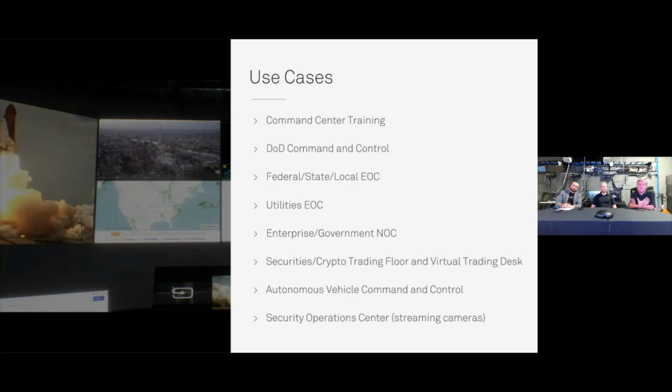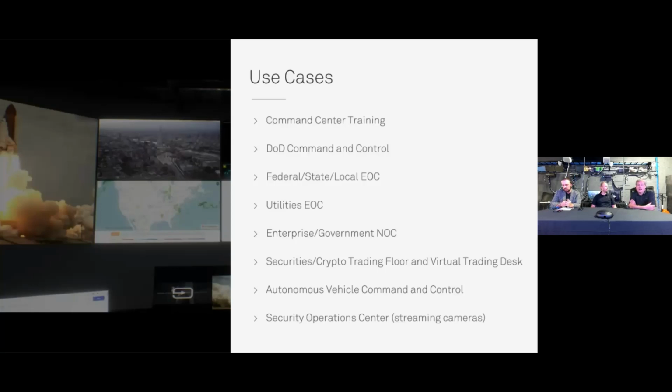But beyond just DoD applications, this technology is really applicable to any command and control environment. So it could be an emergency operations center at the federal, state, or local level, emergency operations centers in a utilities environment, network operations centers in enterprise or government environments, securities and crypto trading applications.